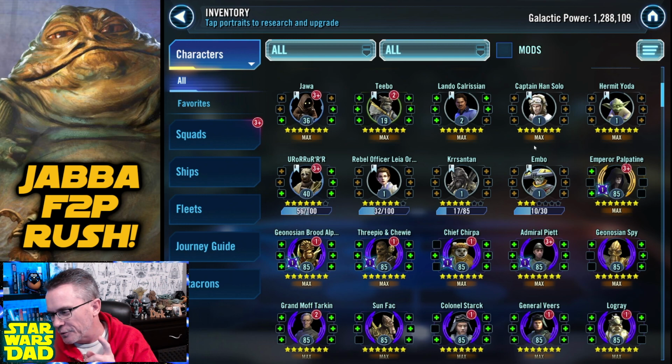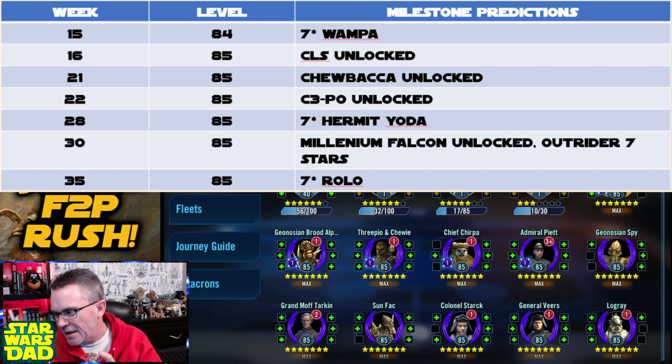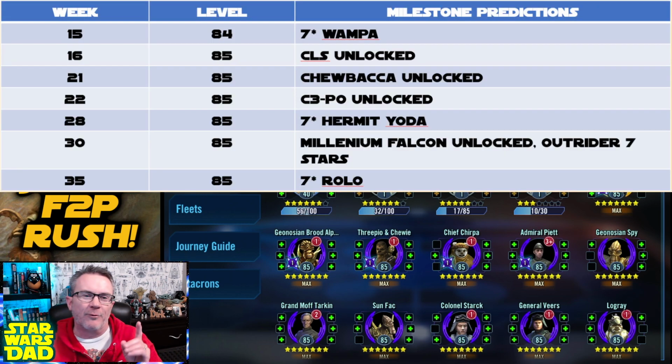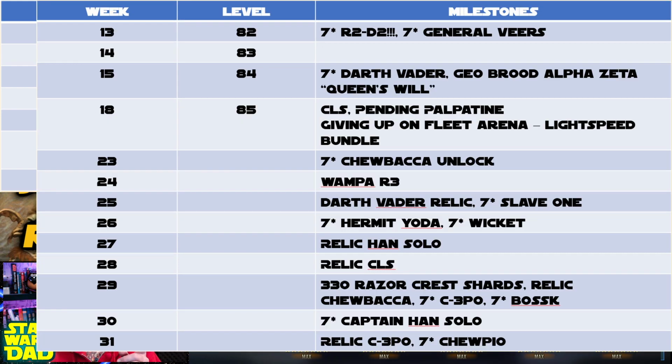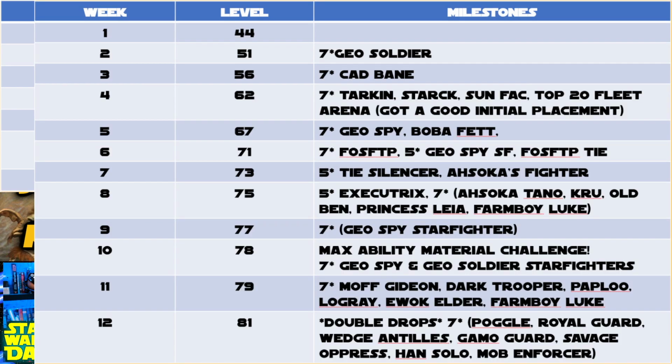Now let's take a look at some predictions I made back in week 13, because some of them have been right, more of them have been wrong. We got, Wampa was close. I think it was, let me take a look at these. I predicted week 15 for 7-star Wampa. We actually did it, oh, did we do it earlier? Let's see here. Where's my 7-star Wampa? Why can't I see it?